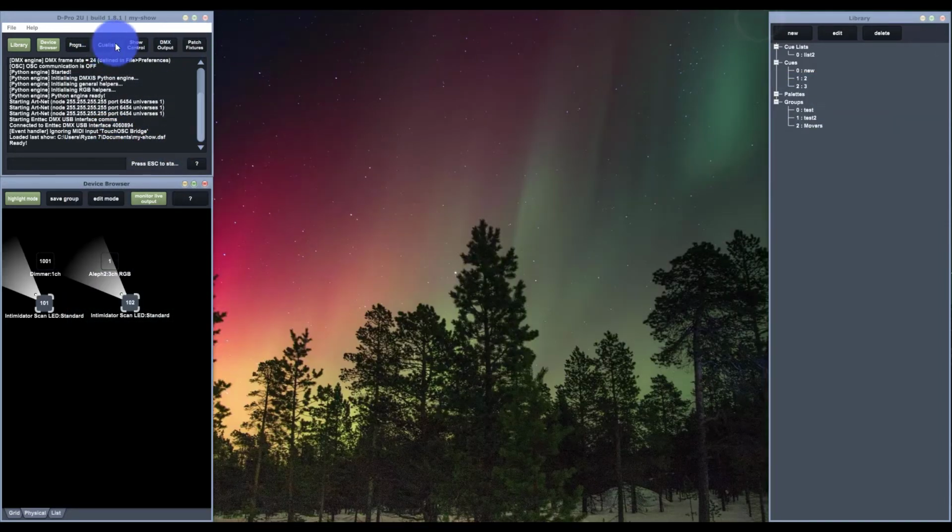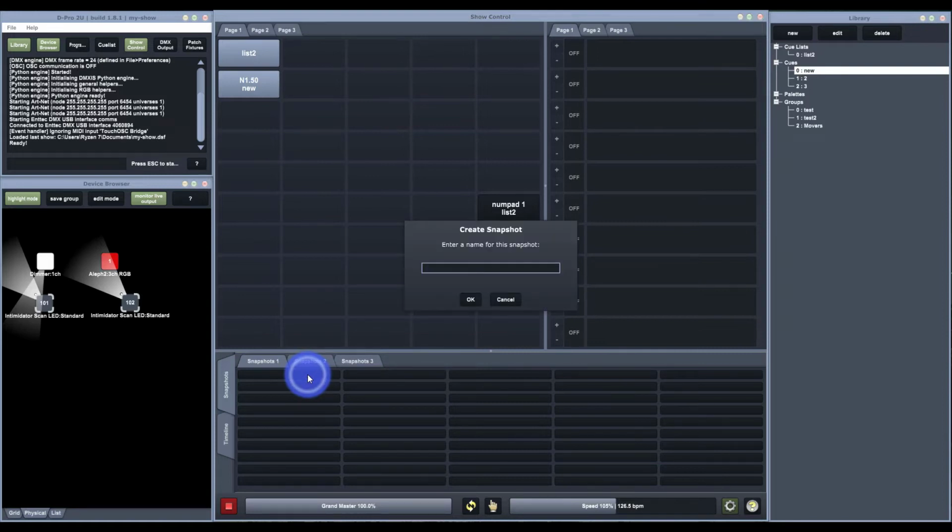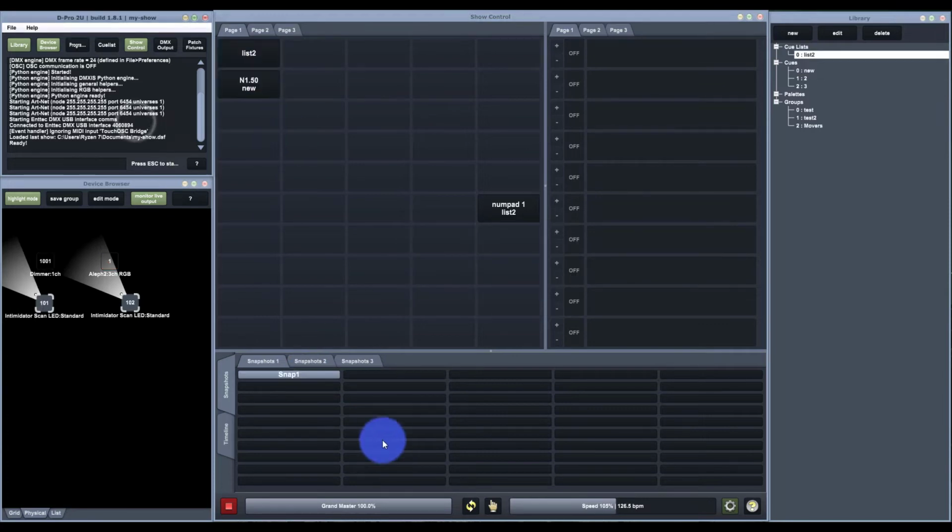close out my programmer, and open up Show Control. Snapshots are here at the bottom, and the cool thing about snapshots is they're literally just a quick and easy way to save everything that's being output as a cue. So you may have made some different cues here that do some different things, and you may want to then select all of them. You like what you got, you like how it looks, and just save it as a snapshot to play back in full later. So you can press the snapshot, you can call it a name, press OK, and then whenever you click that button, you're going to get back exactly what you wanted, and you're good to go.